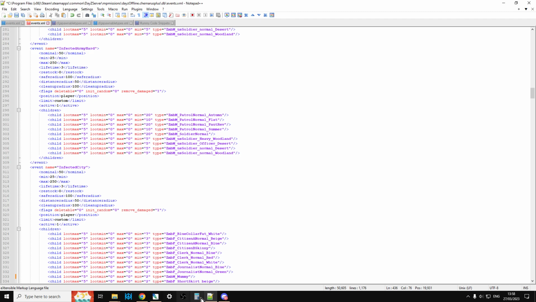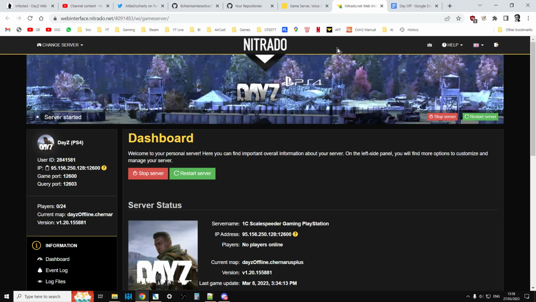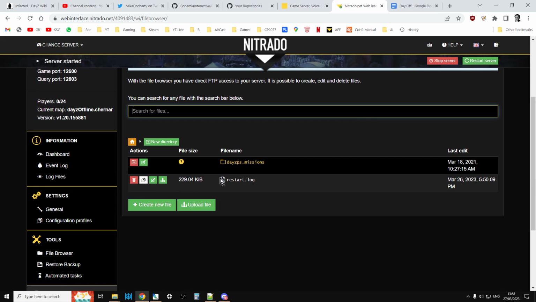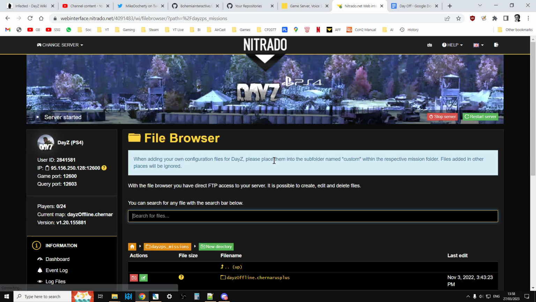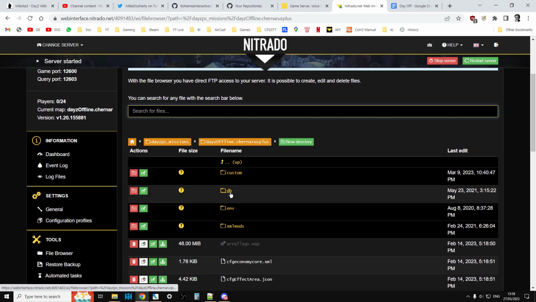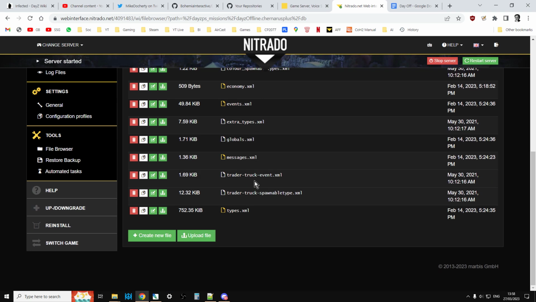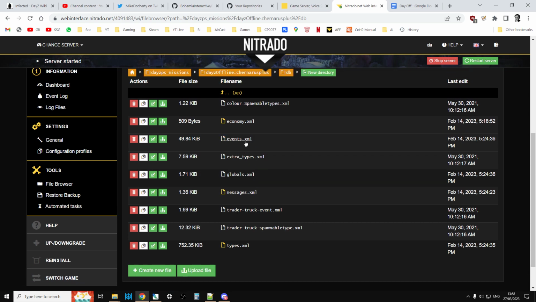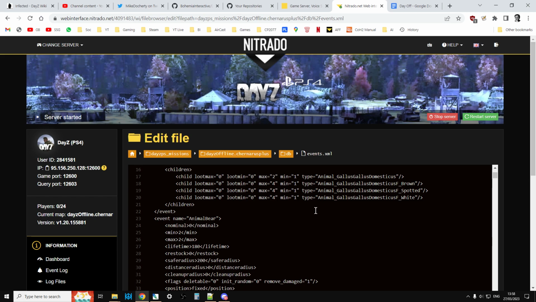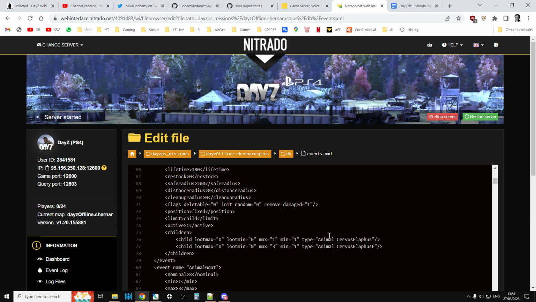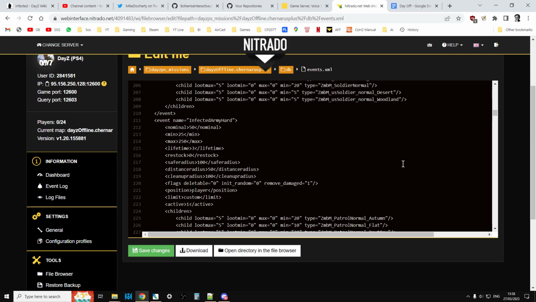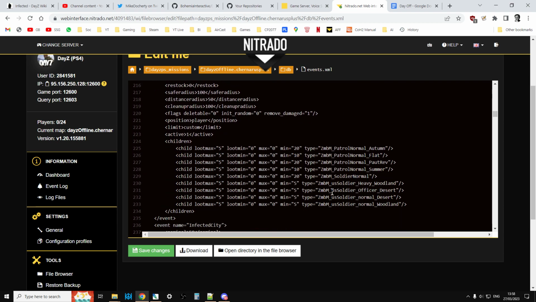And if you're not sure where that is, on your server, if you go to the dashboard, then go into the file browser, then go into the missions folder, and then go into Chernarus if it's Chernarus, Enoch if it's Livonia, go into the DB directory, and there is events.xml. So you just click on that and go down and paste the mummy reference into the zombies. So if we scroll down we'll see them start to appear. Here we go, infected army. So we're replacing those ones.